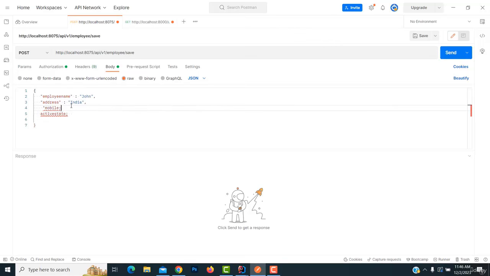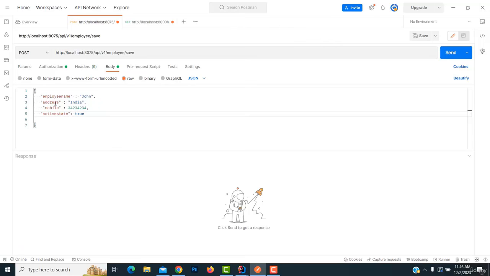So write mobile, comma, active state, you have to write it as true. That's it. Now let's test it.